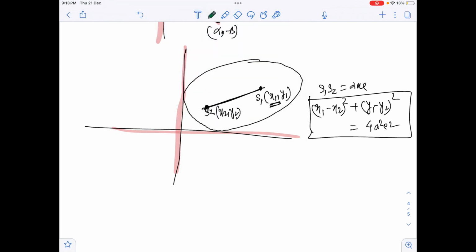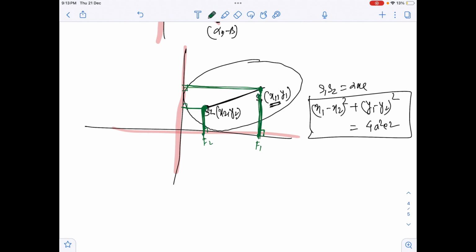Of course yes. Since the x-axis and y-axis are tangents to this, the foot of the perpendicular drawn from the focus to any tangent will definitely lie on the auxiliary circle, right? So let's say F1 and F2. Not only this, we know the product of distances S1F1 into S2F2 will be b square. Similarly, if I draw perpendiculars to the other tangent, here it's the y-axis, the product of these lengths is going to be a square.